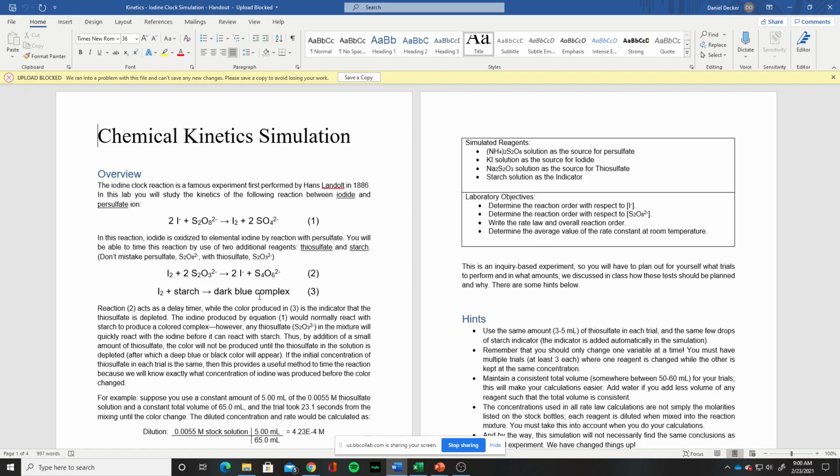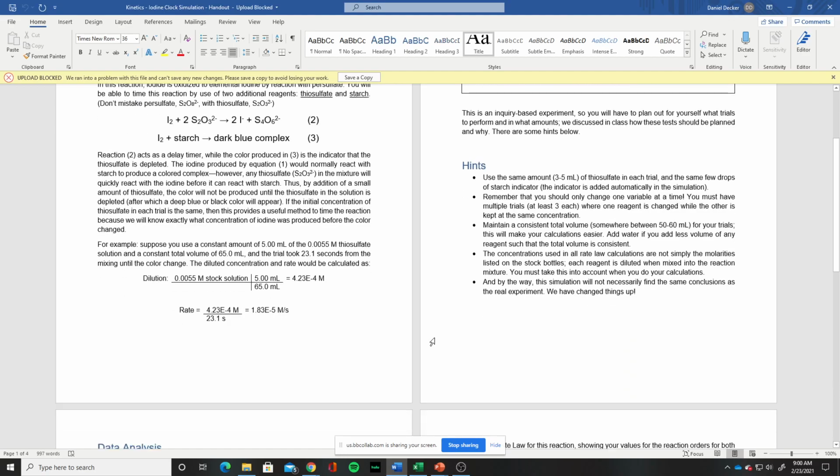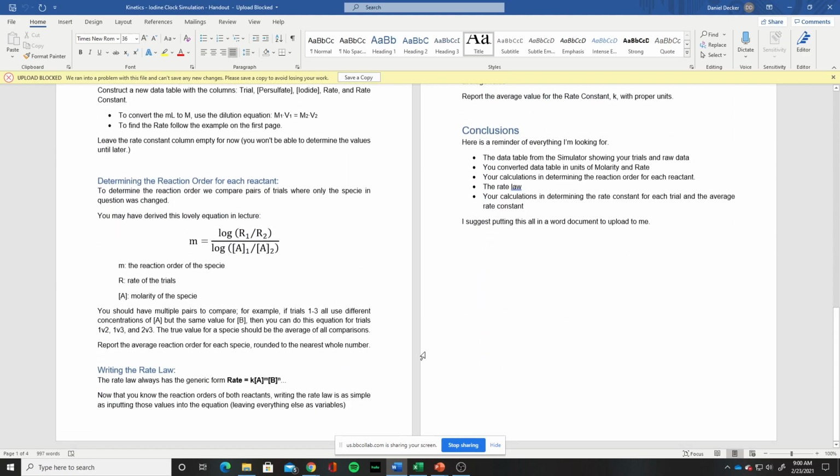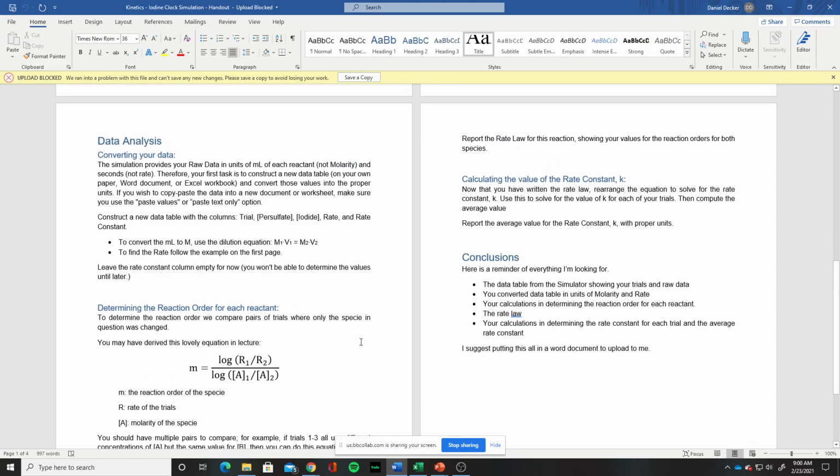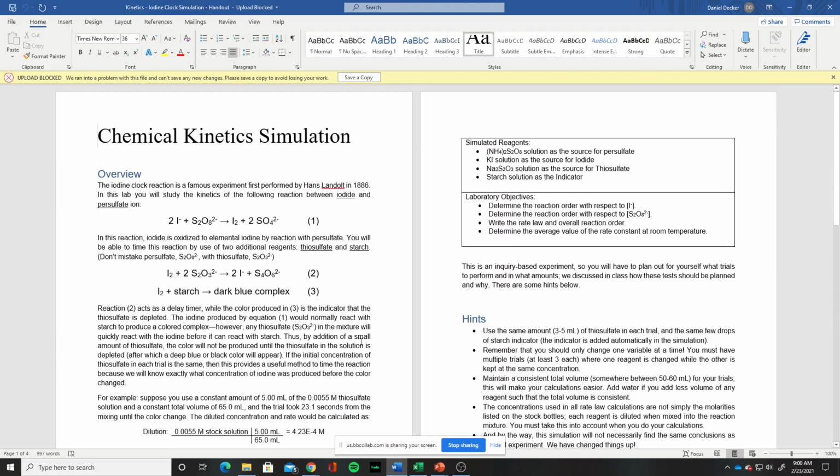This one is going to be a little bit different, however, in that while we are doing kinetics, we're not going to be making big graphs with a natural log of something versus time and 1 over something versus time. We are going to be determining the rate law using multiple trials that we're going to get from the Excel sheet. So it's the same topic, but not quite the same.